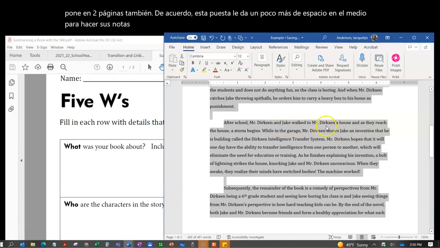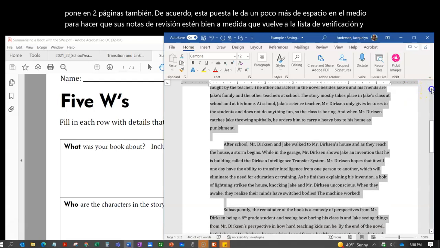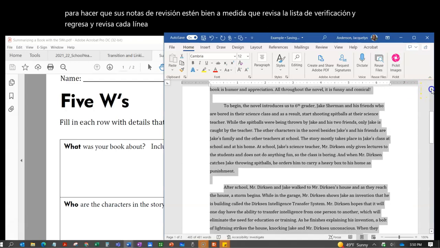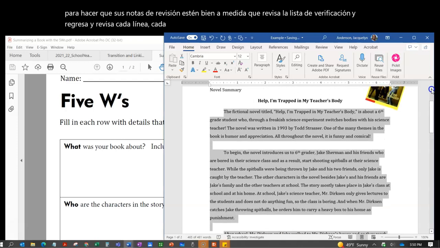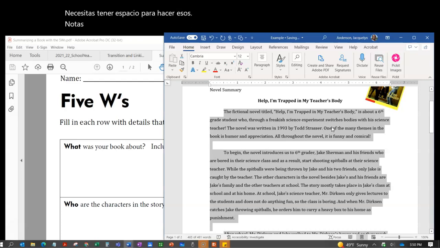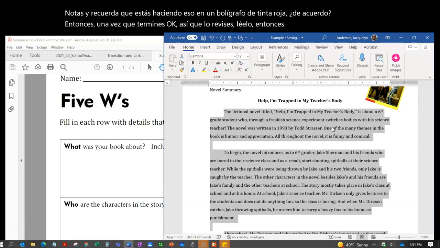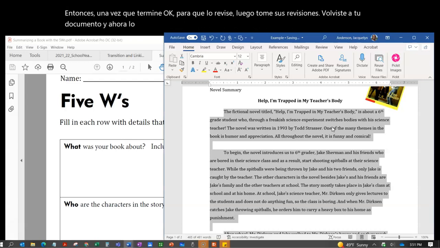As you go back through the checklist and check every single line, every single word, capitalization, punctuation, all of that good stuff, you need to have room to make those notes. And remember, you're doing that in a red ink pen, okay? So once you finish, you proofread it, then you took your revisions, came back to your document, and made those changes for the revising and the editing, okay?